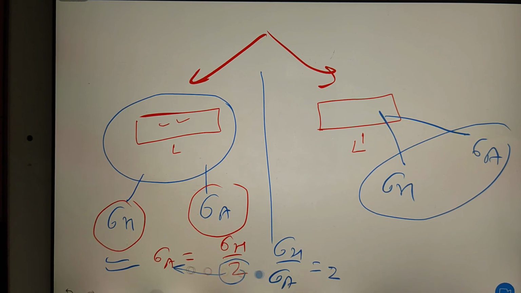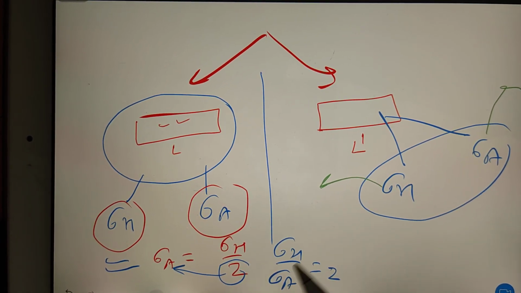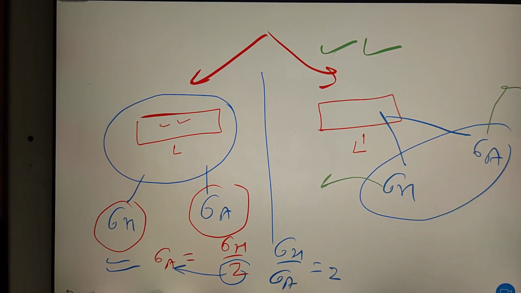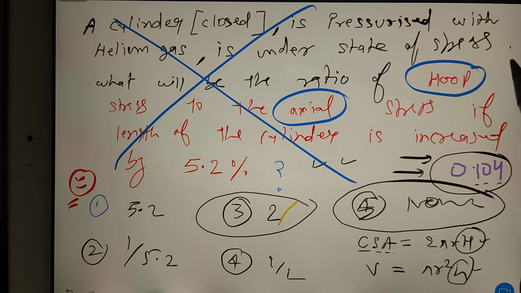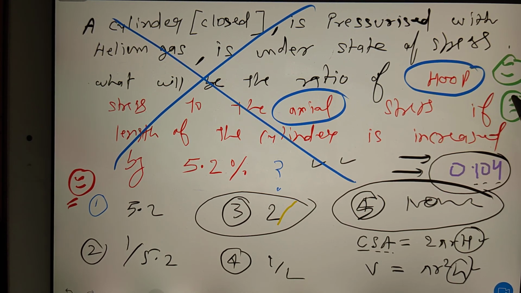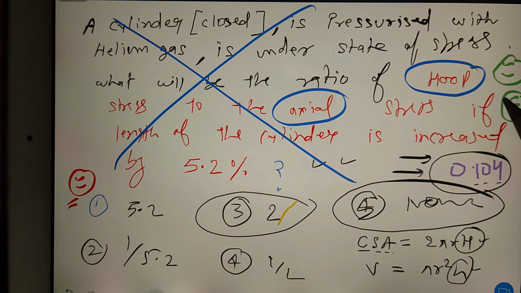Maybe individually their answers will be different, but ratio wise, whatever is the case, it does not matter. Correct? So it was a trap question, and that's why I kept on saying it is a tough question, it is a three-step question, so that somehow you should not come back to the right logic. You should be roaming in the tough logics. You should be thinking unnecessarily. That's why I was saying tough question, tough question. But this was a very easy question. So did you guys like the question?